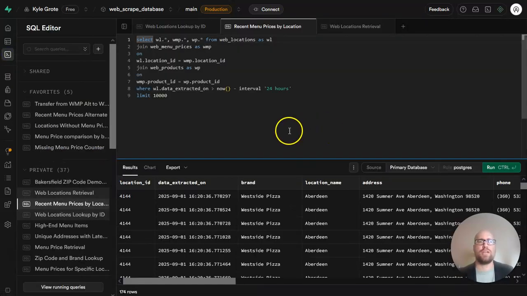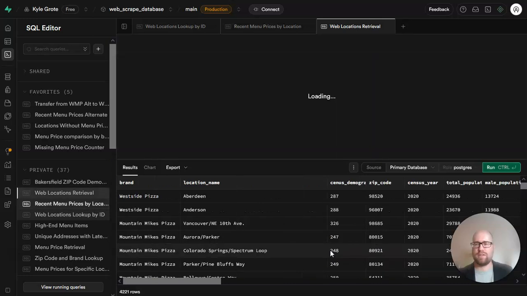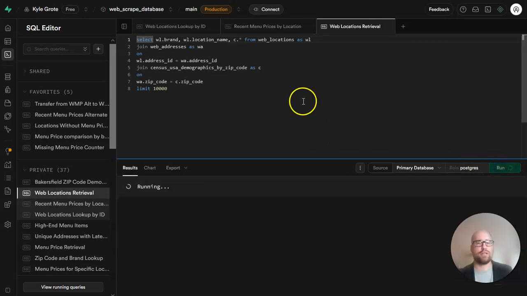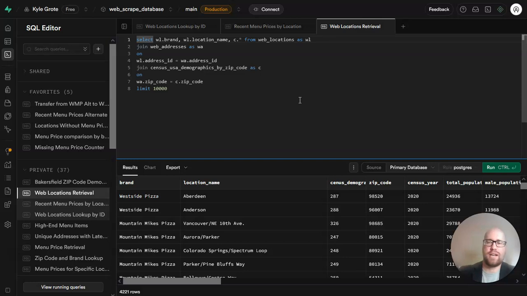Lastly here, I'll see if there's any other things to look at. Here's a nice join table that I can show you, an easy way that the data would be structured when running for analytics. I clicked run too quickly before it loaded my query. This would be an easy way to use the data in analytics software.